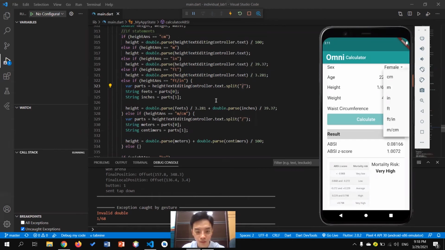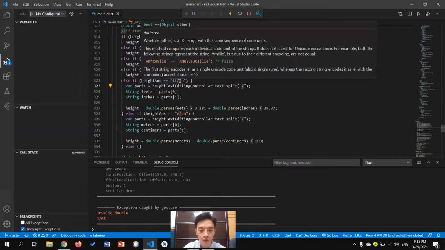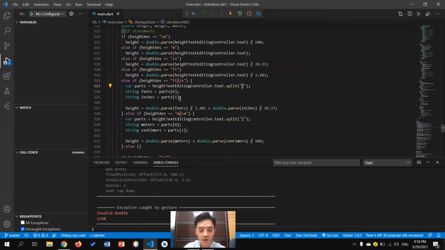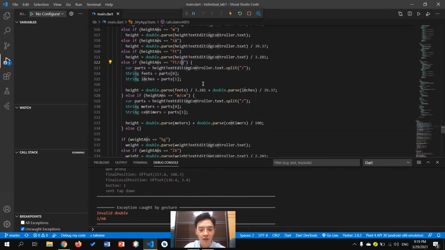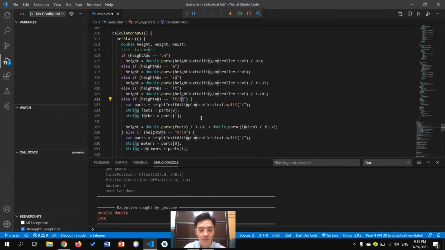This means that if the height answer that the user chooses is feet slash inch, then the program will recognize this symbol and separate them into two units, which is feet and inches. I use this command to separate this. So part 0 is the front part, which is feet, and part 1 is the second part, which is inches. After that, I have to perform this calculation again and then calculate the answer.